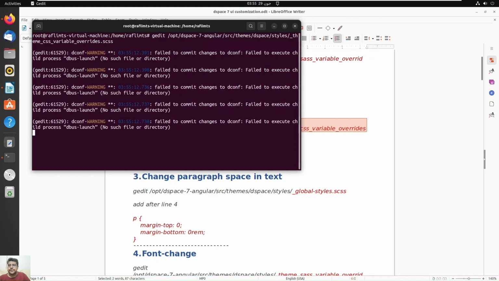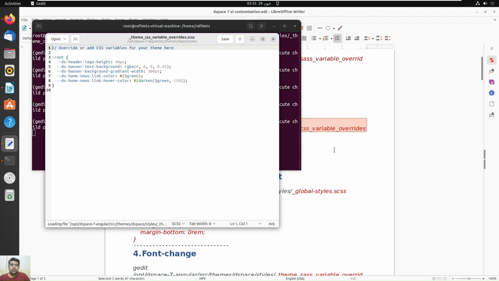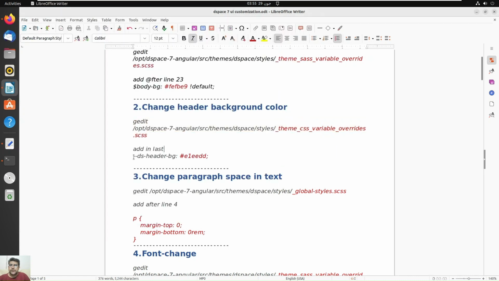Okay, so now let's start, and just copy this, paste here, and you just need to add this line. This is actually the component one, and it's a DS header background and the color.